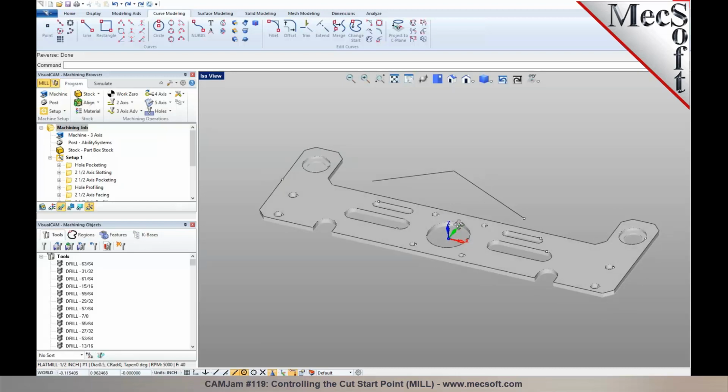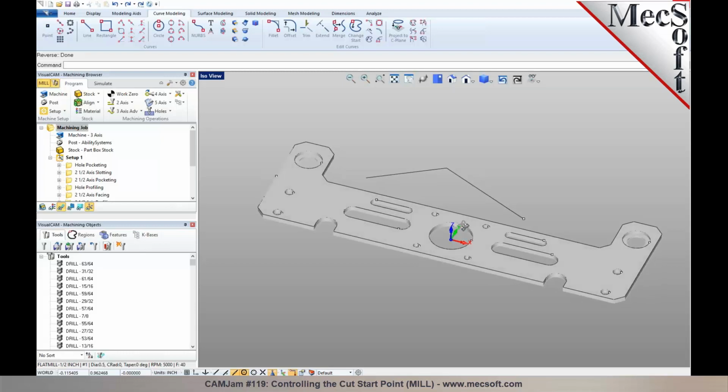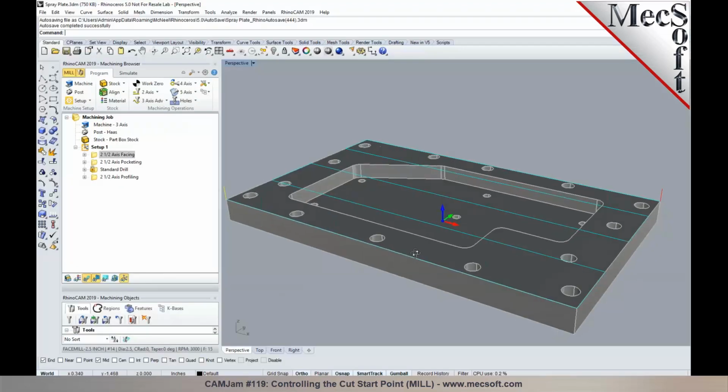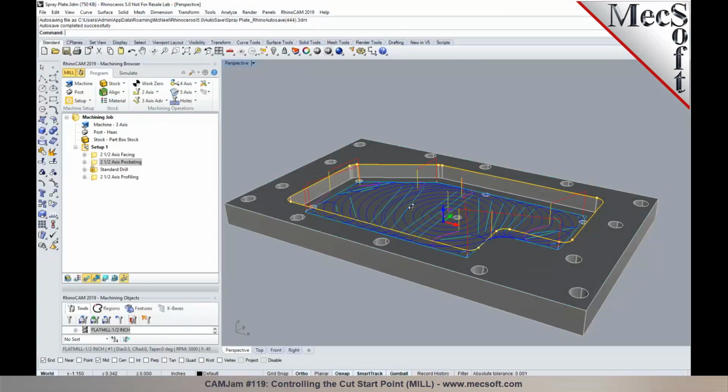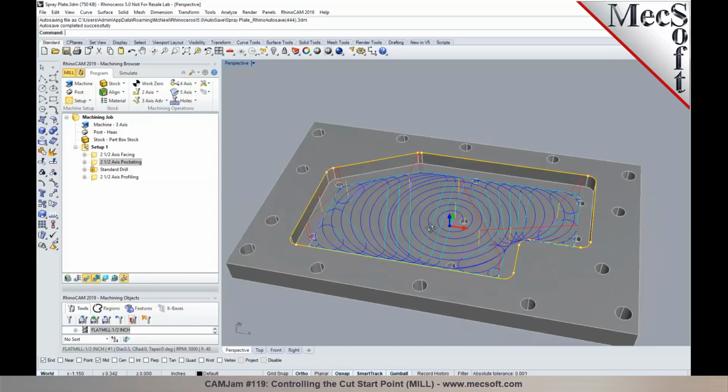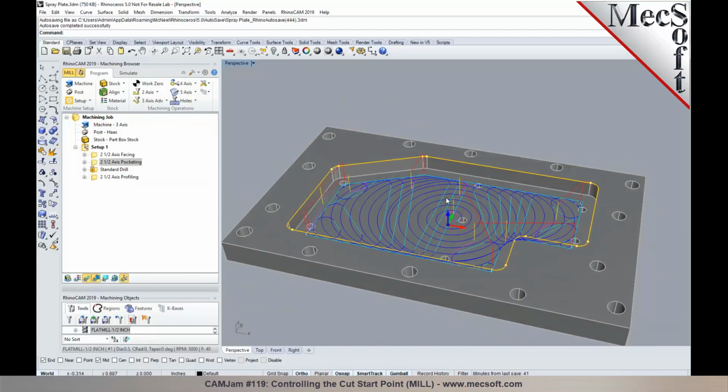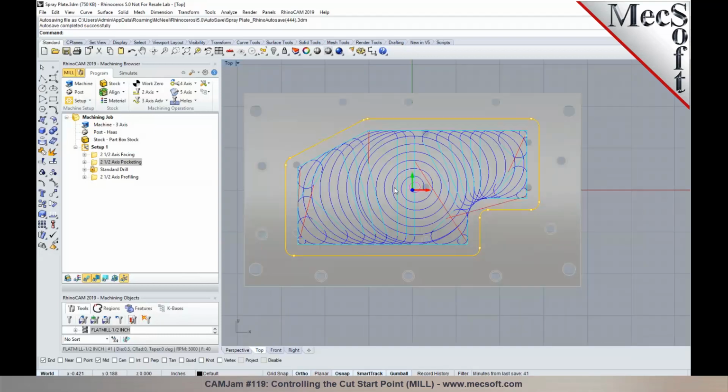Now, the next thing I would like to cover is how we could control start points in a pocket operation. So I'm going to go into this example in here, and we currently have a pocketing toolpath programmed on this part. As you can see, it uses the high-speed cut pattern. Now, by default, the cutter will try to plunge and do the engage motion at the widest area in a pocket. The system is automatically designed to do that, so it identifies the widest area and it does your plunge and entry and exit motion.